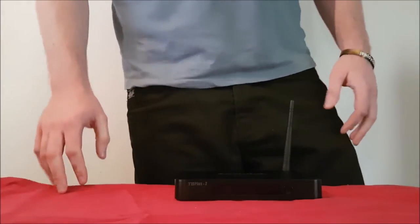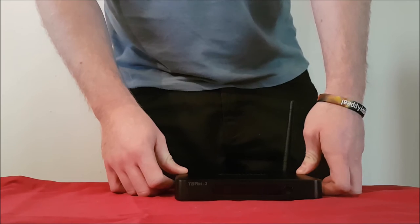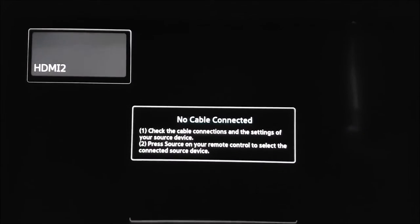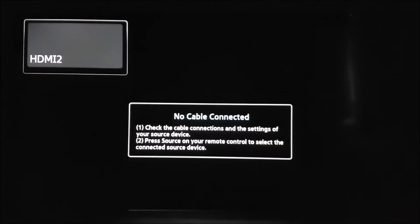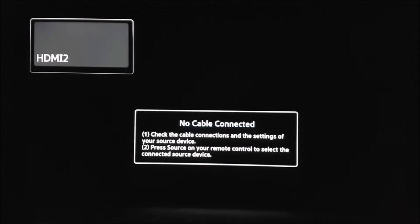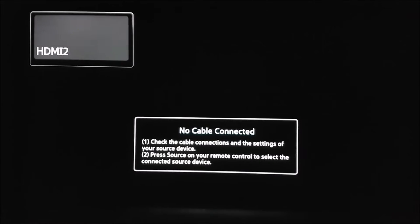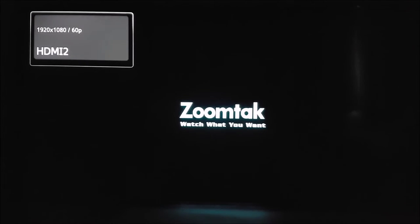Those are the main features of the device — absolutely fantastic. I'm now going to set it up, turn it on, and show you what to expect when you load up your device for the first time. The ZoomTac brand logo will come up first — make sure when you do get one of these that you see the ZoomTac brand logo flashing as it turns on, so you know it's a genuine ZoomTac device.